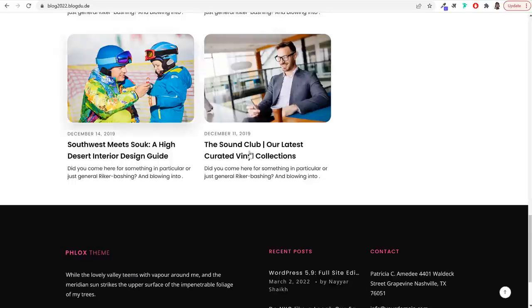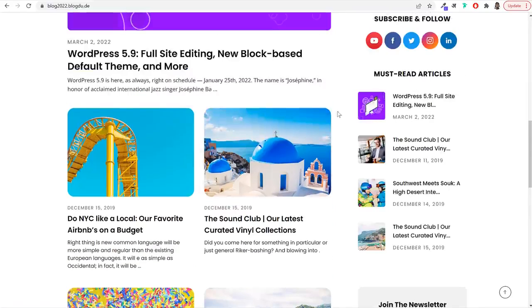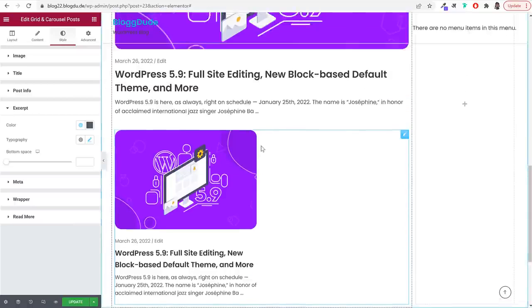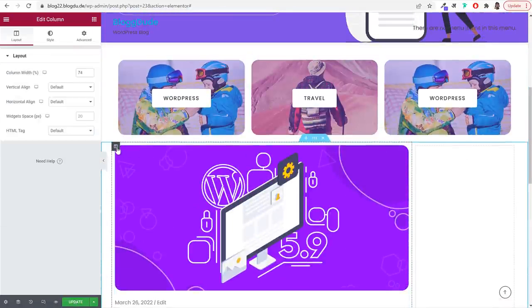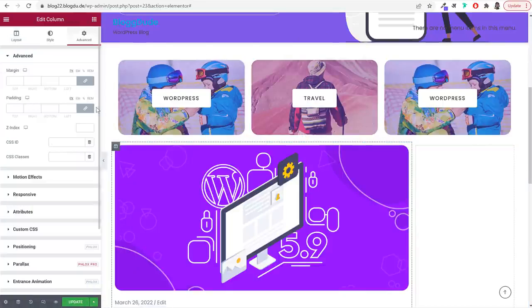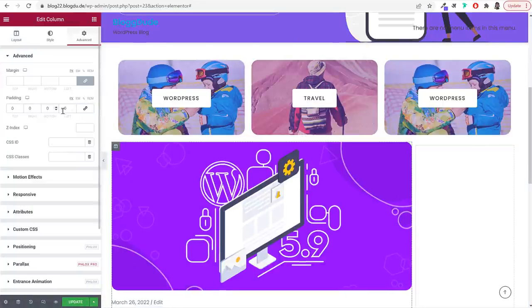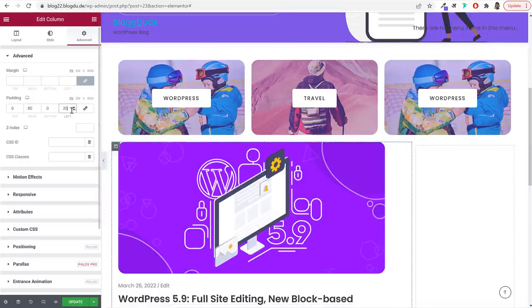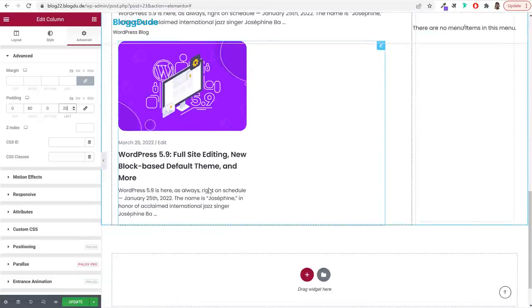Now I want to do one thing. I want to add some space over here. If you see between these columns, we have a nice amount of space. So we'll select this left column, select this edit column for the left column, go to advanced and select this option padding. Now for the left and right padding, we have to type in something. So for right, first of all, we want nice amount of padding. So maybe 80 pixels padding at right, here as you can see, and 20 from left. Okay, now this is how it will look like.